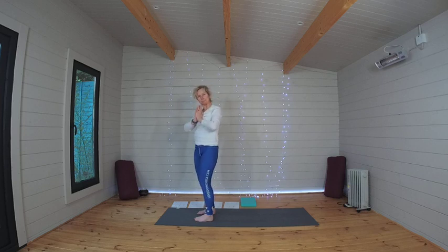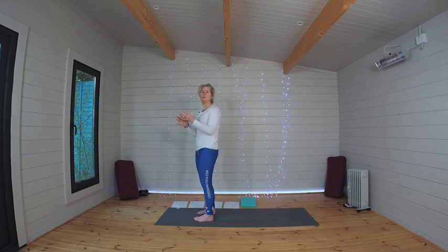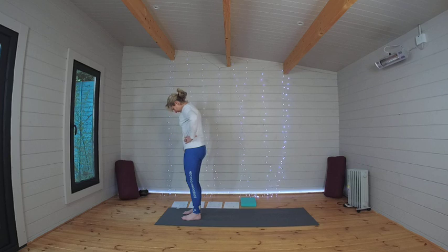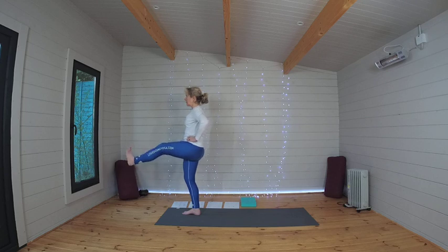Hopefully you got through it and you enjoyed it and you felt that you were really present and in union with yourself throughout that. So from here, once again, shifting the weight into that right leg, let's raise up the left leg. And this time, see, can you open it out? So you have the leg raised in front of you.